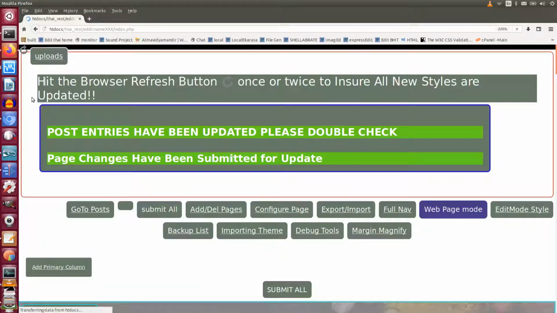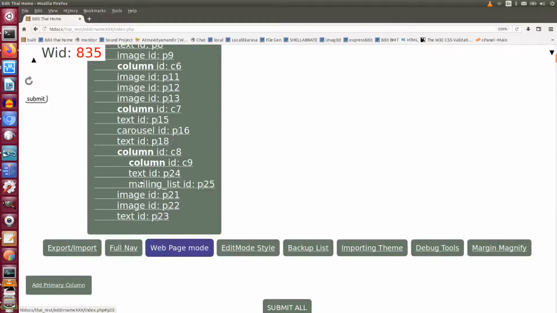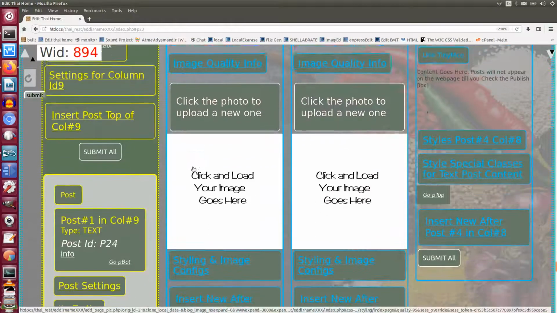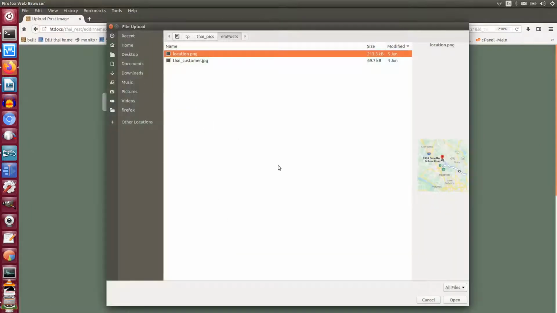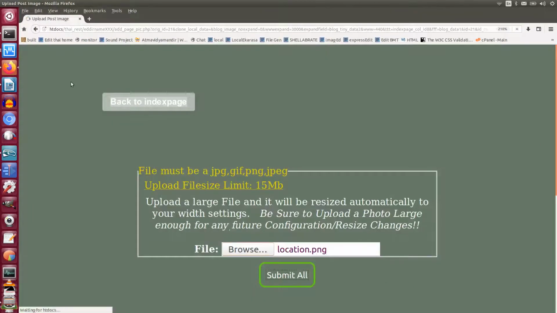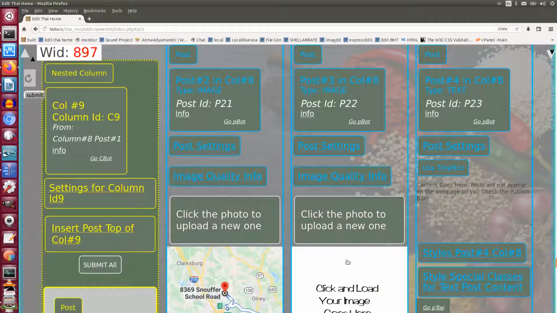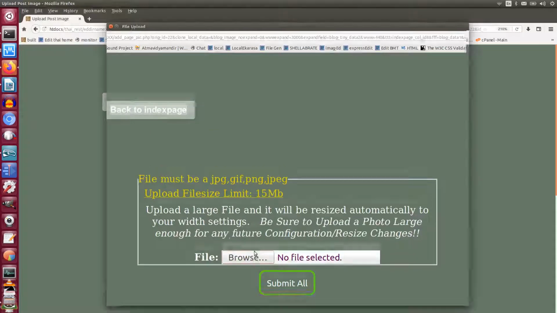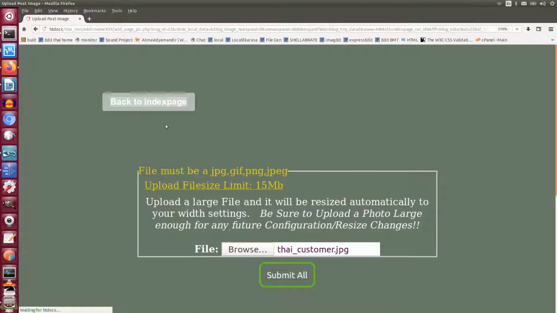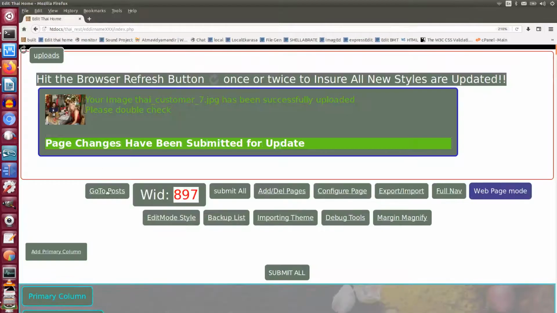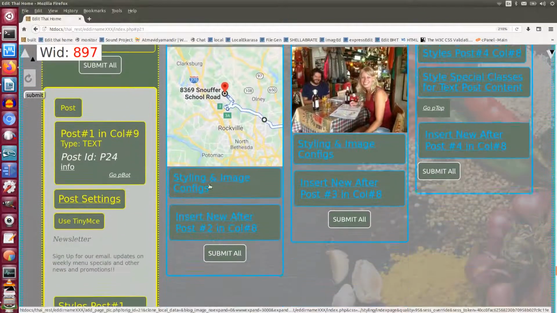So we'll submit that. We can go ahead and we can upload the 2 images. We're going to set up image captions for the 2 images. The first caption will overlay the image with an opacity, whereas for the second image, the caption will be below the image. So we go to the first image. We go to the styling and image configs. We go to the add style image caption.